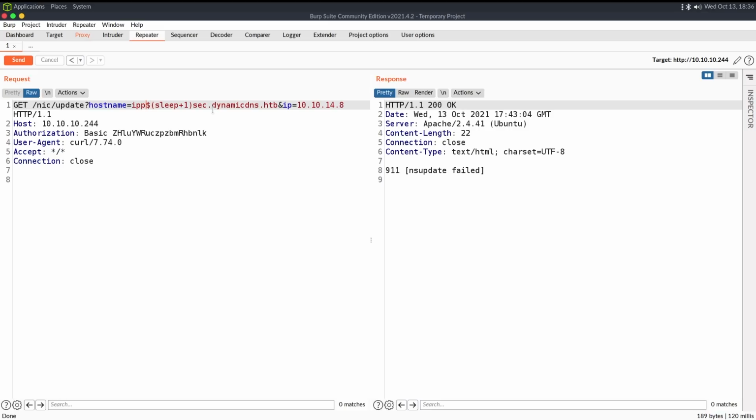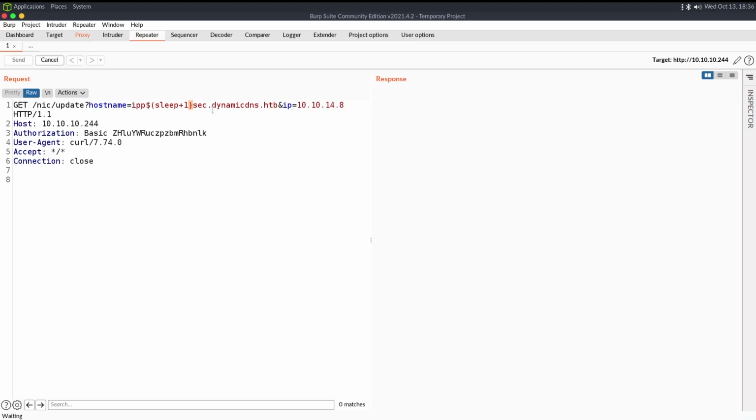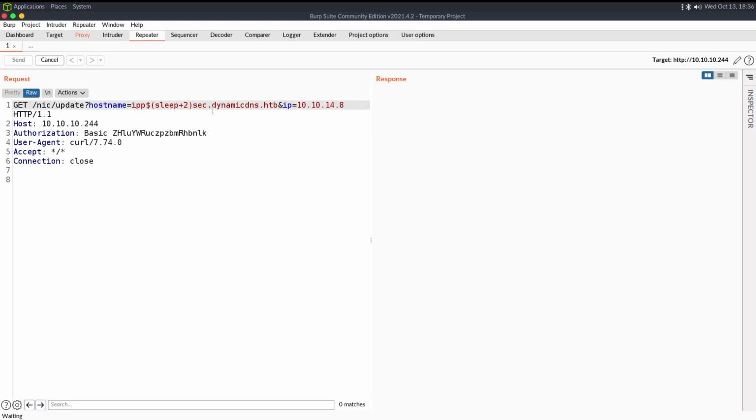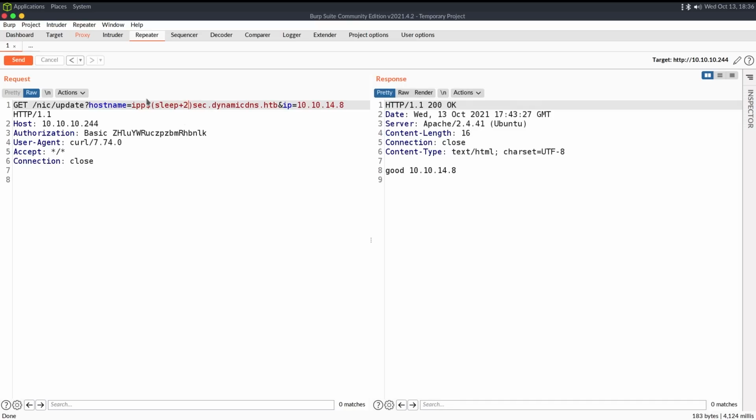So right now I am testing a different code execution technique. I'm just highlighting these to make sure I don't have to URL encode it. And it looks like we can insert commands via backticks or this way, so two different ways we can do it. It looks like we just can't break out of the command with a semicolon.